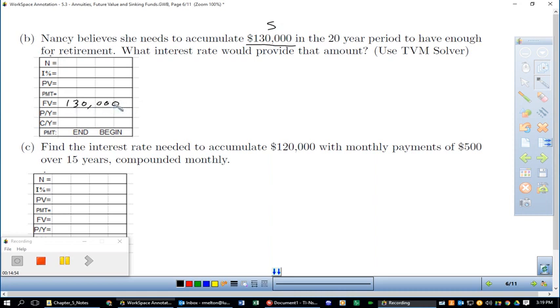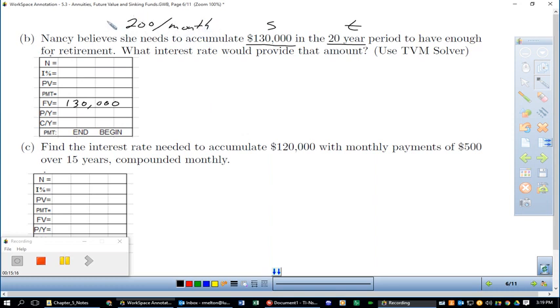In the 20-year period, there's our time, so 20 is our time. And we actually need some information from that first part. It was 7.2%. No, we're wanting to find that, so forget that. Depositing $200 each month. There we go. So $200 a month.